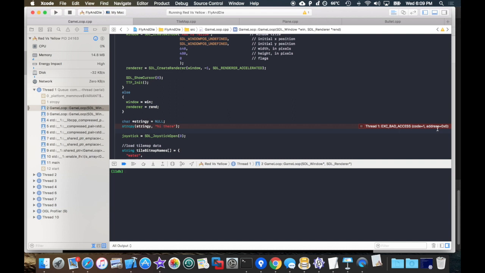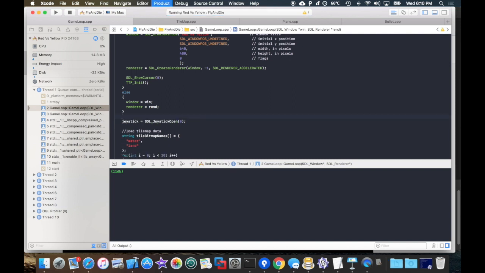If you see really low values of address, like 0x0, or 10, or 12, or 16, that usually means you're really close to dereferencing a null pointer, or a struct that's set to null. In this case, it should be pretty obvious to those that have written in C before exactly why we've crashed here. Essentially, I've put in these really stupid 2 lines of code where I've created a C string, I've set it to null, and then I've tried to copy into it with a string literal. And of course, because this memory is set to nothing valid, or null, it will crash when it gets to this line. So let's get into a more tricky situation.